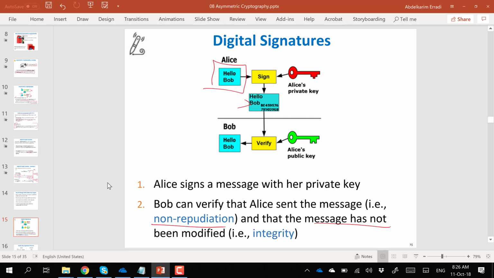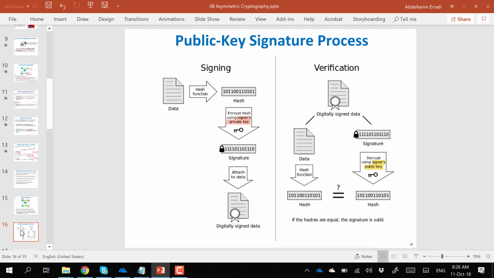Okay, so this is a little bit more detailed. I just wanted to bring the idea a little bit closer to your mind, but we will go through the details of this later. So this is how we use public key for signature. Have a look. We take some data that we want to send. It could be a large file, it could be a big message. We pass it through a hashing function. Hashing is another topic that we will discuss. At the end, it squeezes it into a hash. Maybe you have a 1 megabyte file, it becomes 256 bits or 128 bits.